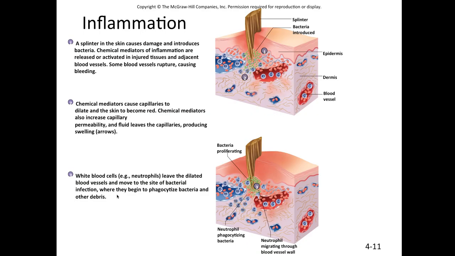So here's another diagram. This one is straight from, I believe, your book, or I may have taken this from an anatomy and physiology book. So if you get a splinter, for example, you will start to see the bacteria in that area. Basically, our goal is to kill this bacteria. So you'll start to see that process that we discussed earlier, where the chemical mediators will be released and the white blood cells will leave the blood and move into the tissue area in order to go through phagocytosis and eat the bacteria in order to get rid of them.